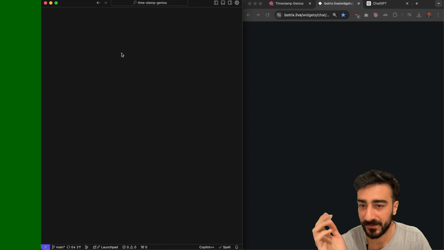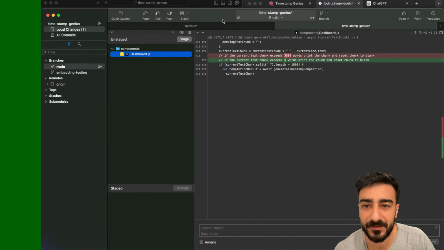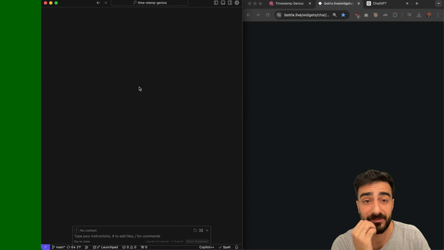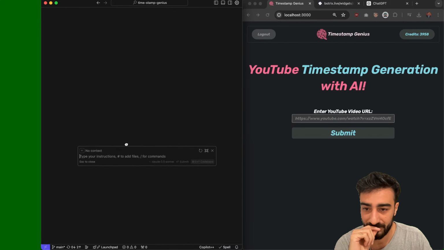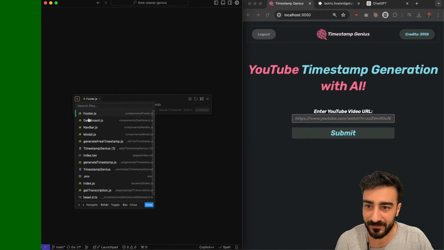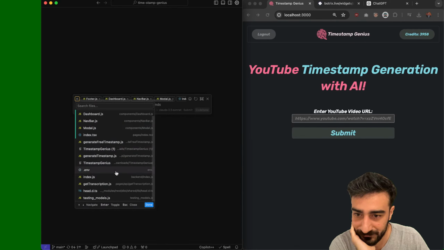Now let's see if we can refactor. Let me make sure I don't have any pending changes. Nothing serious. Let's see if we can refactor my project to use shadcn with the Composer. So this is the Composer view. Let's add pretty much all of my components to context. We're going to use Claude. Apparently Opus is the best at refactoring, but I think in this context it's still not too big, so we're going to try with Sonnet.